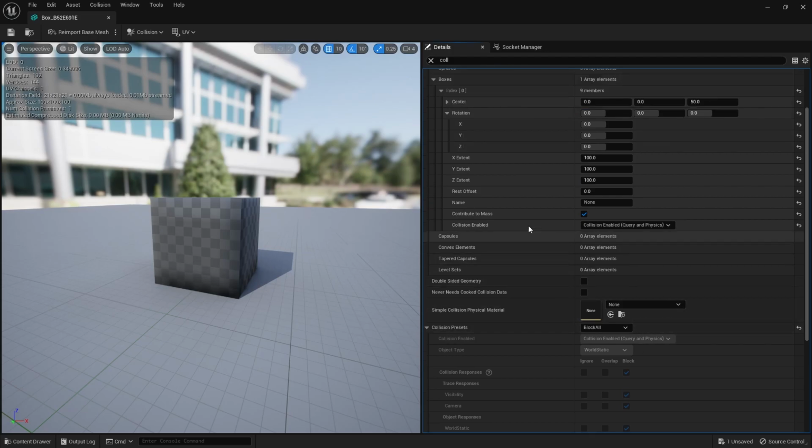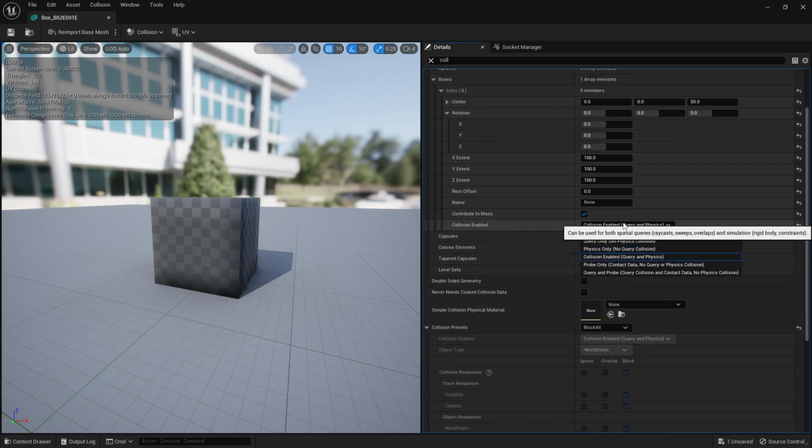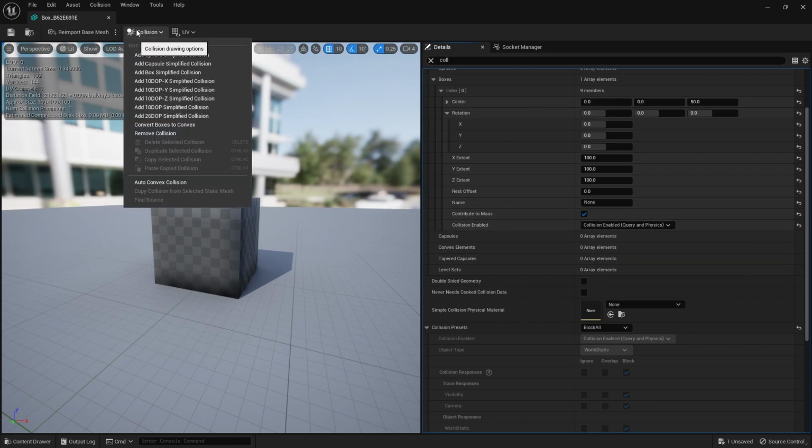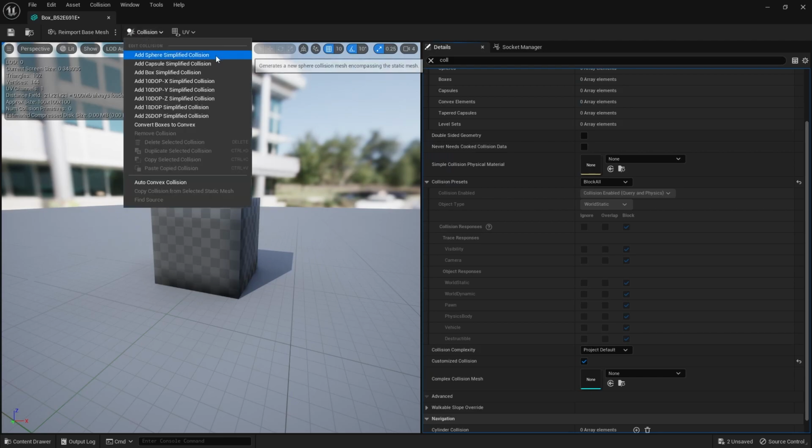Set the collision enabled over here, though we didn't need to change that anyway. Then click on collision and add a box simplified collision for your box. Or first remove the collision and then add one. If you do not have a box, you can add a simplified collision, such as a sphere.